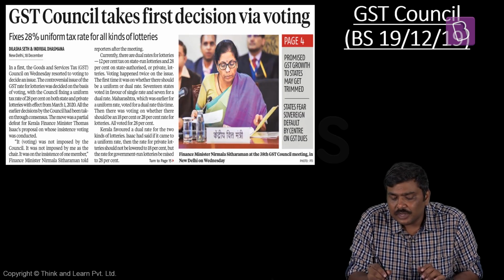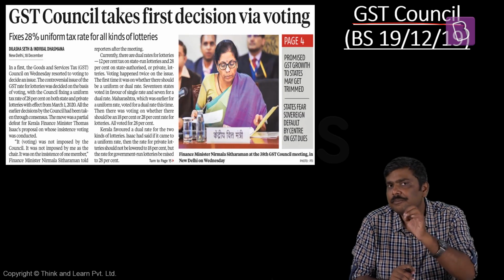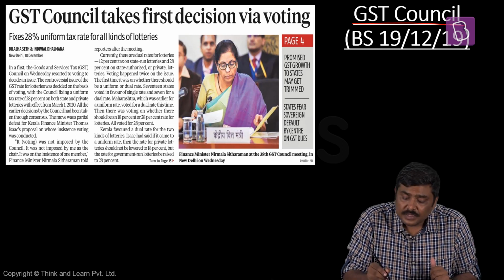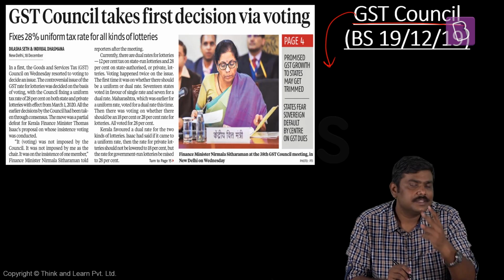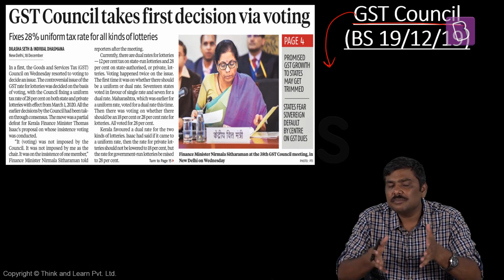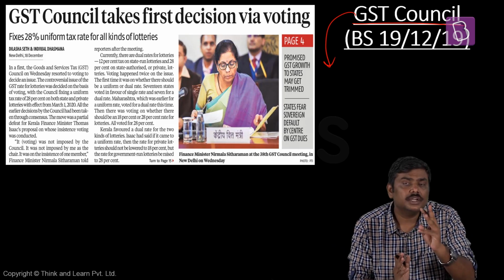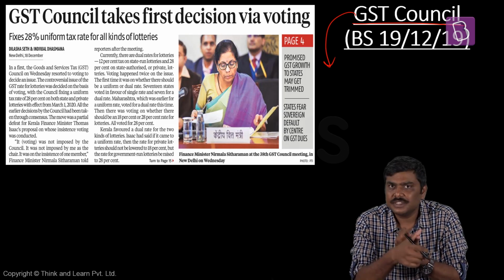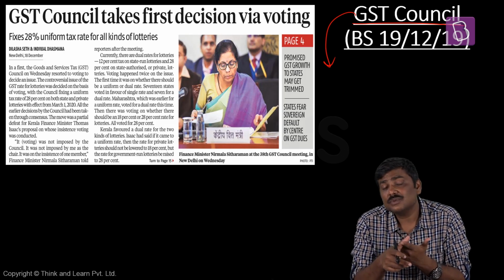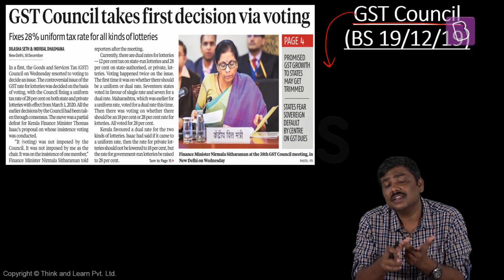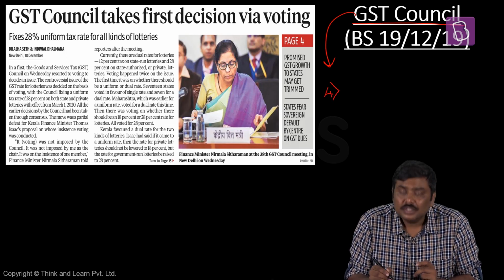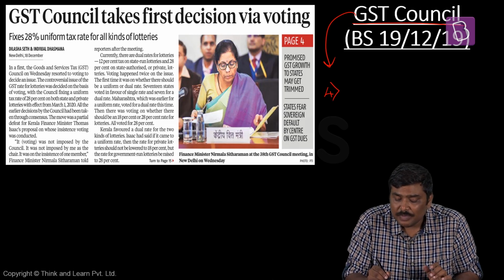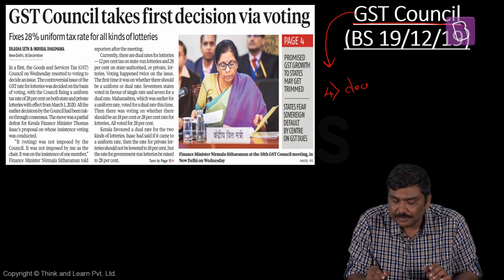The next article is related to GST Council. Some of the very important points are: 1. It is a constitutional body which has been set up by the President of India. Second, it represents cooperative federalism between the center as well as the states. Third, it will have representation from the center, states as well as those union territories where there is a legislative assembly. Fourth, very important point, the GST Council is supposed to make decisions related to GST.